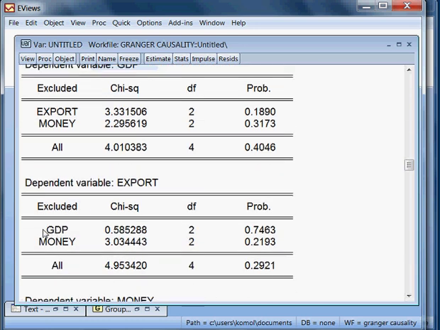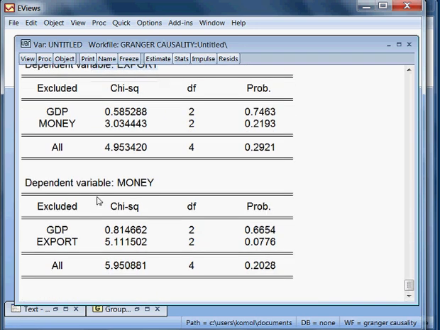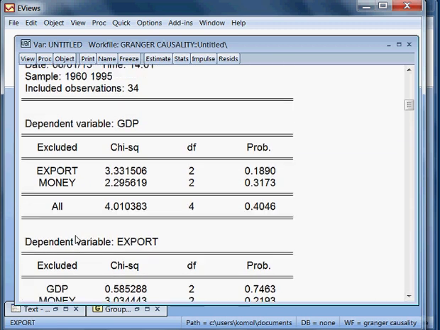But here GDP and money are independent variables and export is the dependent variable. And here money is the dependent variable, GDP and export are the independent variables. Okay.